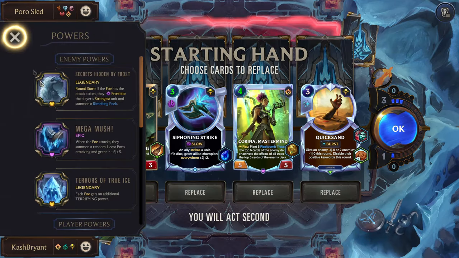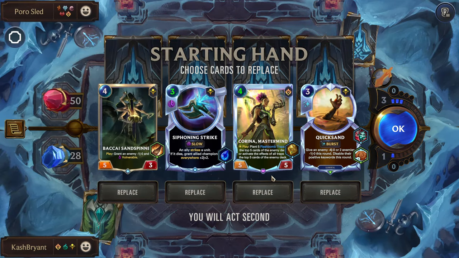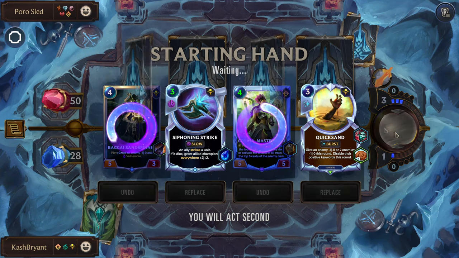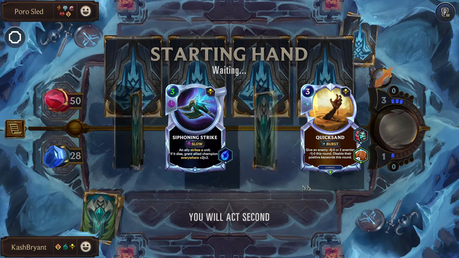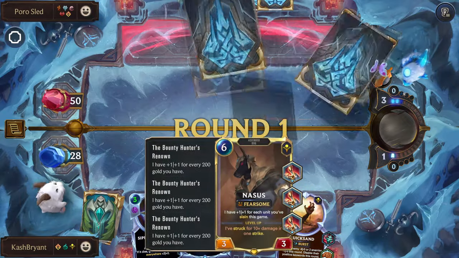But I think I lose my boost now, right? I don't have the free mana gem for the first 3 battles, right? So now I lose my boost. We just need early game units because they don't really have Overwhelm. I don't think... is there Overwhelm Poro? I don't think so. But now Flash Bombs and stuff like that is going to be good.